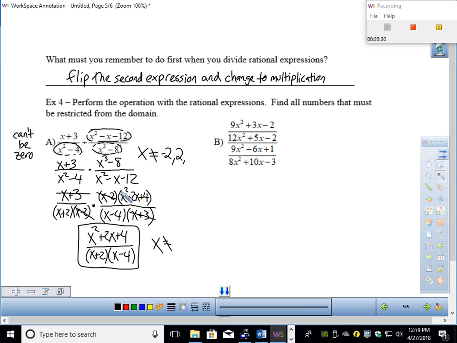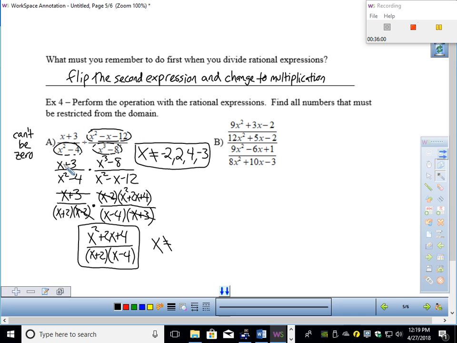Now this is an interesting one. There are no real numbers that are going to make this 0. So this quadratic trinomial actually does not produce any restrictions, just FYI. But again, I do need to look at the top for that. But then I come down here and I think that x can't be 4 and x can't be -3. And those, everybody, would be your restrictions on the domain from this example A right here.